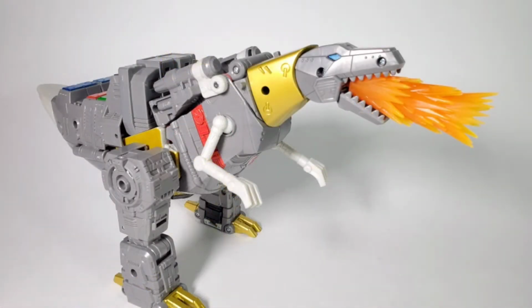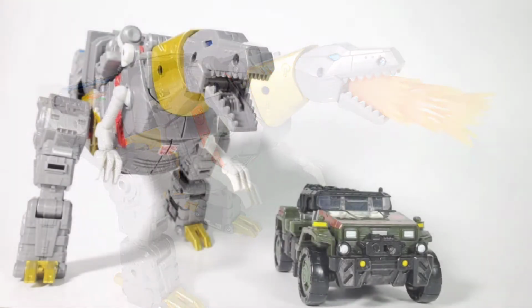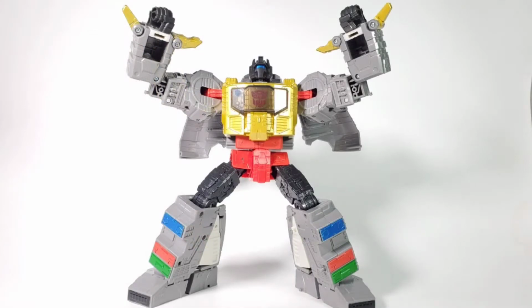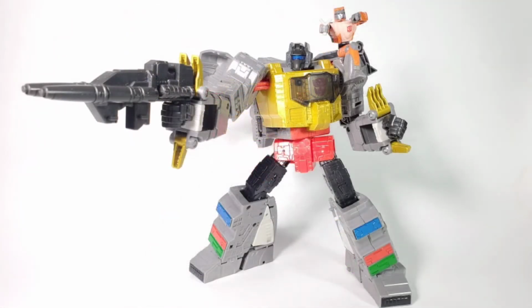So there it is, guys, my unboxing of the Studio 86 Grimlock. This figure is absolutely awesome. One of the best representations of Grimlock we've ever gotten. So this is a definite pickup.